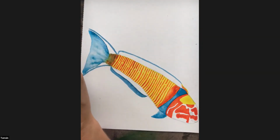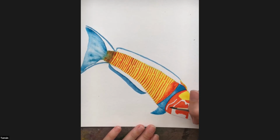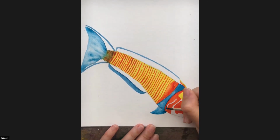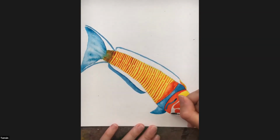And then the next sections are turquoise. Are the bits on the head, of course. So now we just basically need to fill it in. But you can do your own, you don't have to follow exactly what I'm doing, because everybody can have different interpretations of what they're looking at. So you might want to take the colors and paint completely different patterns.